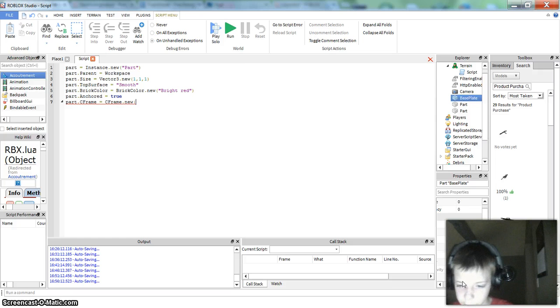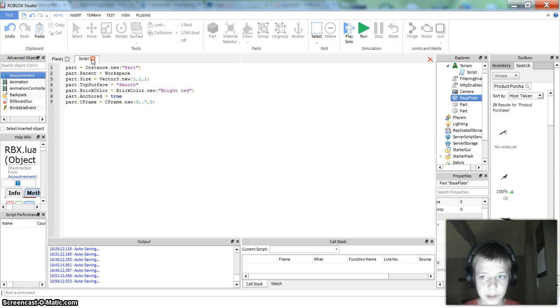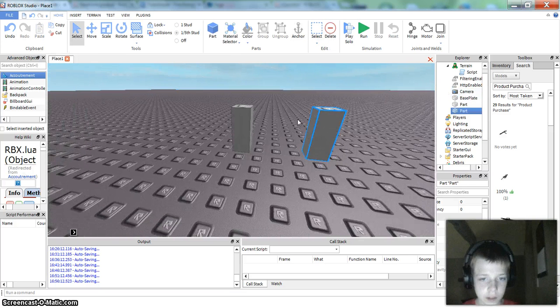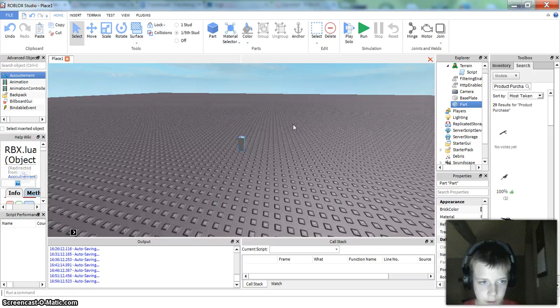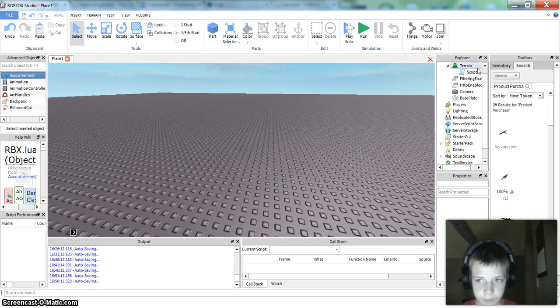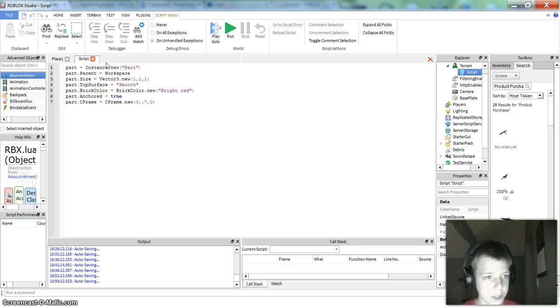So if we were to spawn this at 0.7, so you can still see it, 0, and we were to run this, give me a moment here. Make sure we get this.